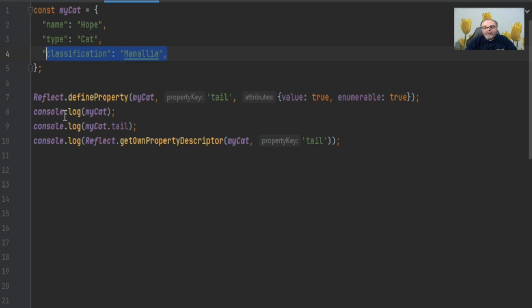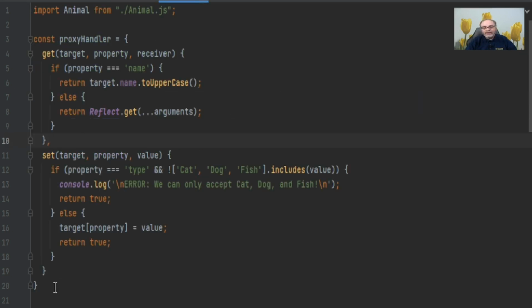If I had a property that came out and said console.log(myCat.tail), for example, that is a get operation. And it will go out and get the information from my tail. But when you have a proxy, it says, oh, hold on, I'm going to intercept that get and do something really weird with it before I let the original object take care of it. So that's what a proxy basically does. And again, watch the video if you want to learn more about proxies.